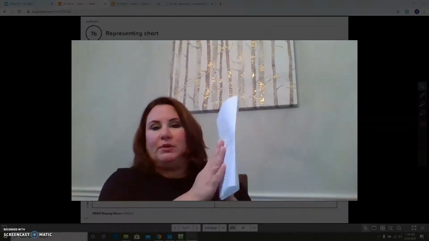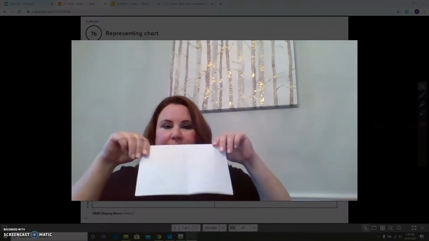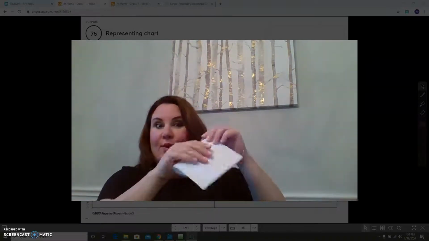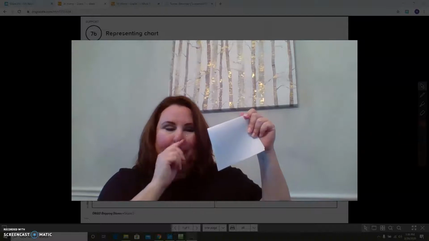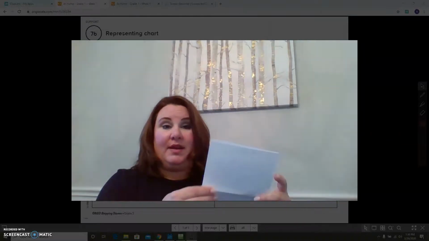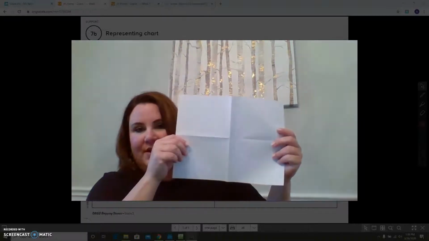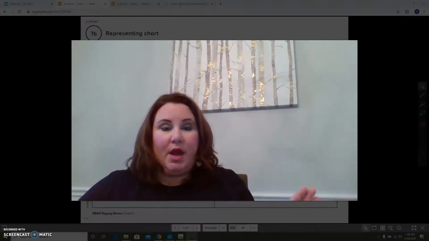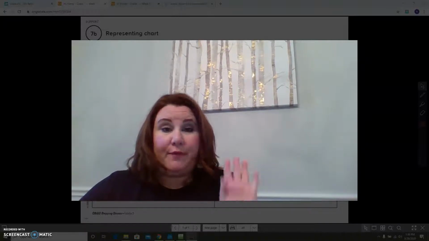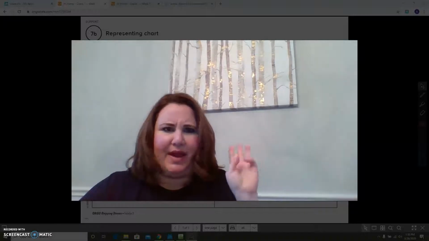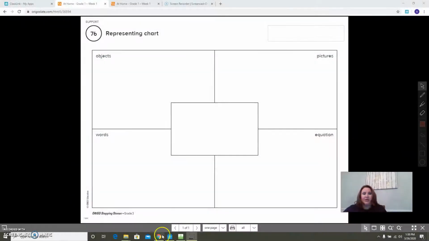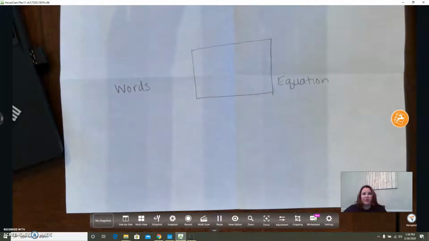And then you want to fold it one time like this. Fold it another time like this. And then open it up and you'll have 4 different sections. See how you have 4 different sections? That's all you'll need. And then let me show you what I want you to do next. Okay, once you have your paper folded into 4 different sections, I almost said 3, I'm crazy. 4 different sections, you are going to, look, let me show you.